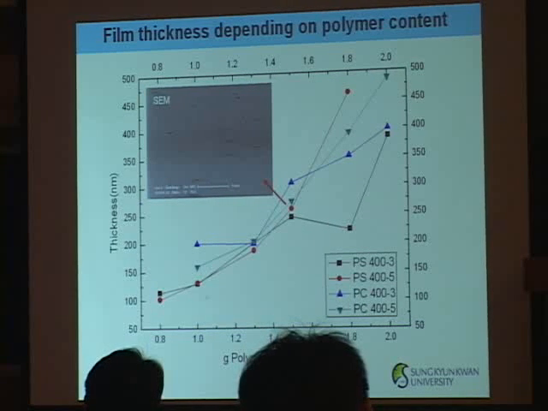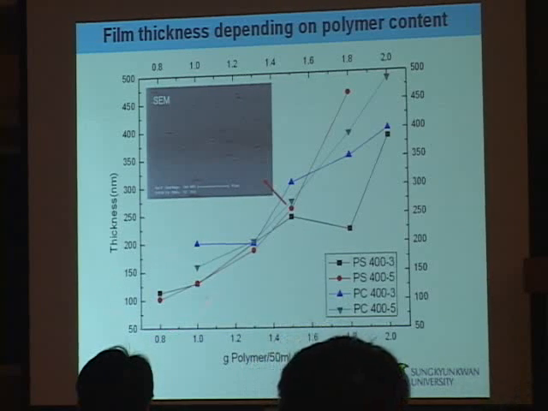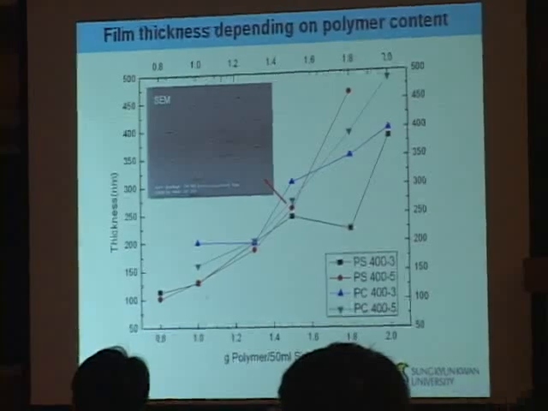In order to make an organic light emitting device, you have to use an organic film of thickness around 100 to 150. So you have to stick to the condition right here. And the surface morphology is pretty good.